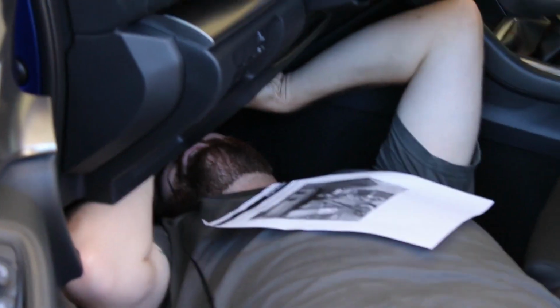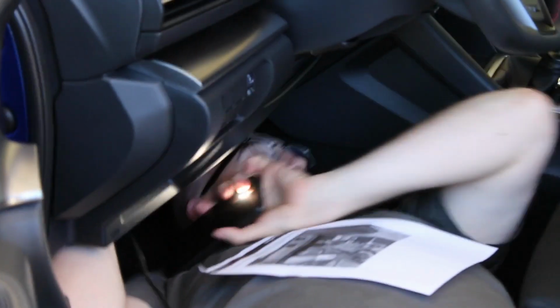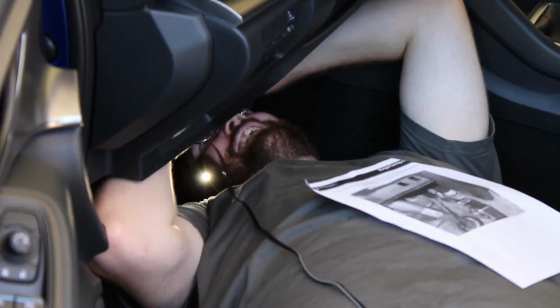This is why you bring buddies to help with the installs, to get them up in the areas you don't want to go to. Thomas is under the dash trying to route the OBD plug wire through the firewall grommet up above the gas pedal. I ended up popping it out from the engine bay with a long screwdriver.